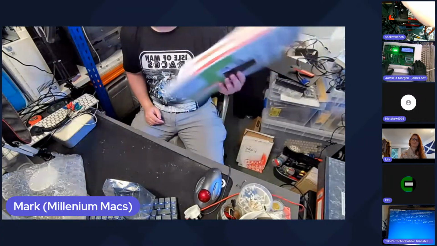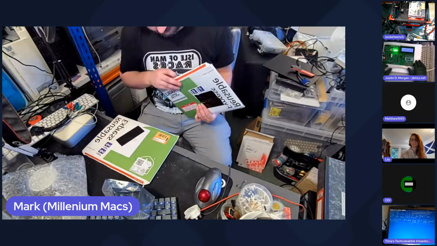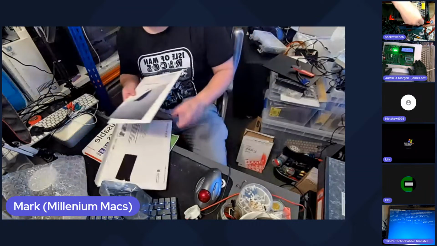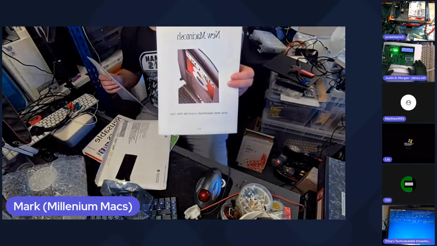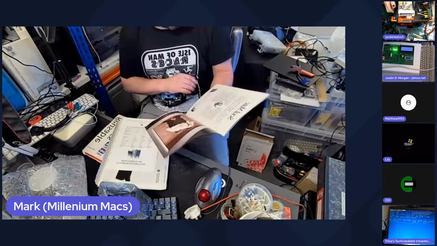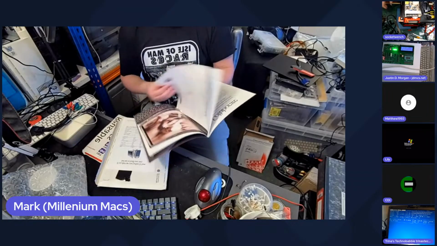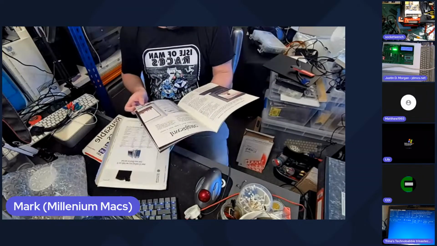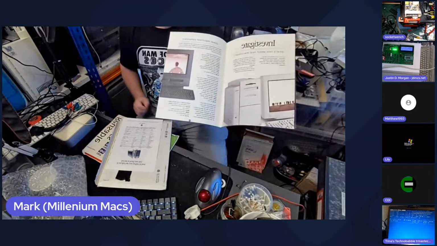These came from the same person on eBay, as you can tell, because they're both in the same envelope. From Italy? And these are all Apple dealer brochures from 1997. Full of glossy pictures and pictures of 20th anniversary Macs. They're all from exactly the same time as well. I don't know whether the person worked in a dealer or was a dealer or something at one time, but look at that. It's proper retro.